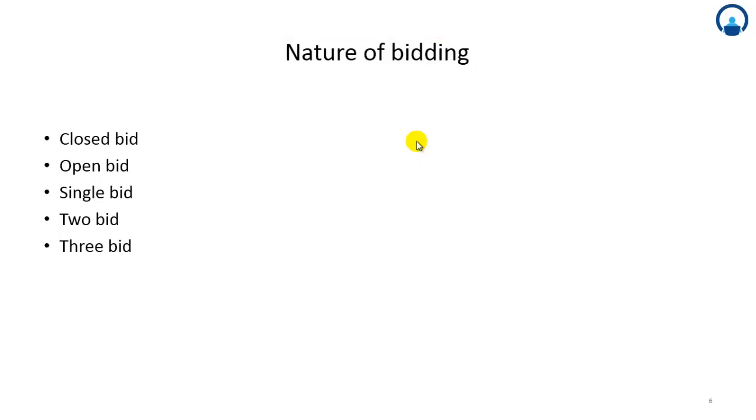Now, bids are generally submitted by organizations which are into B2B selling, or this is primarily an industrial product. It's not for selling a product to a direct end user customer who is a civilian. It is for organizations and firms. Now, we have different types of bids: closed bid, open bid. What's the difference between the two?